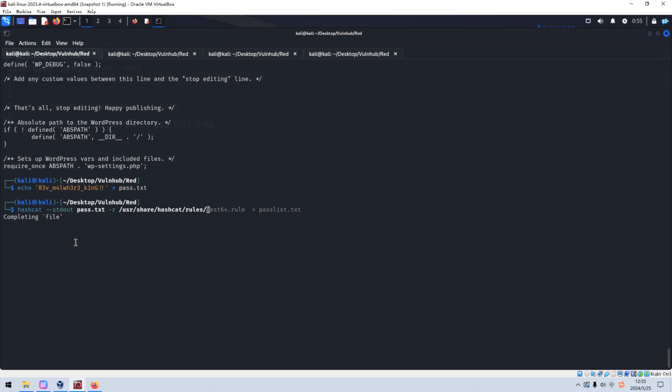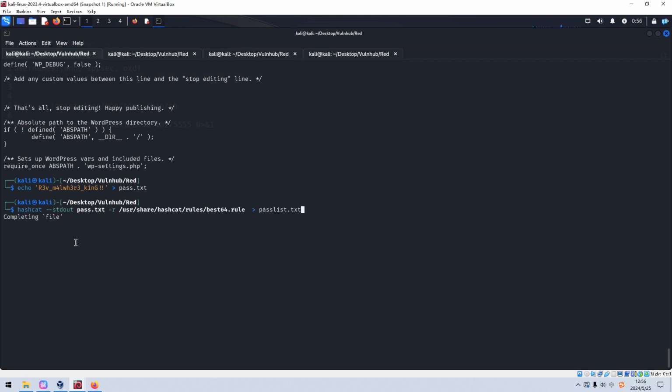Because the author left a message. Do you remember? That message says you need to get the help of hashcat, and you need to use some rules. And this message is base64. So I think we can use the base64 rule to create the word list.